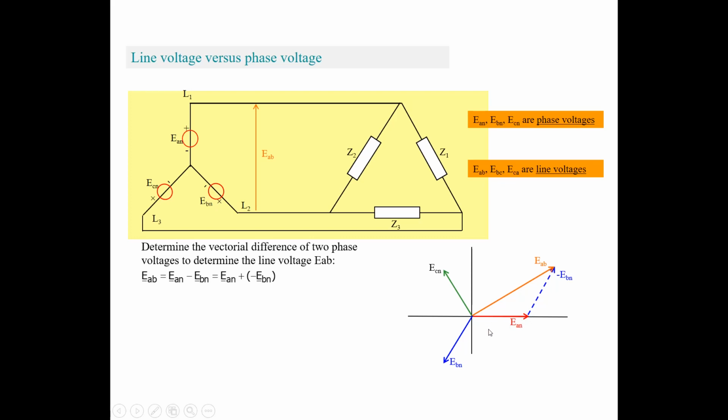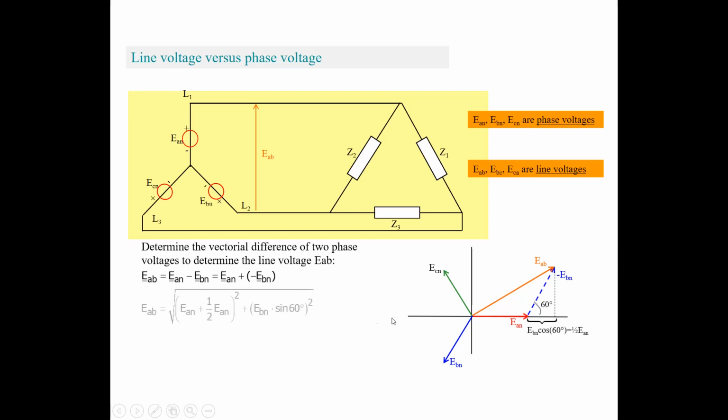So looking at this vector diagram, this phase diagram, we see that this is 120 degrees. So this angle has to be 60 degrees. And when that is the case, this angle is also 60 degrees. So because EAN is in length and amplitude equal to EBN, we can say that this horizontal part is EBN times the cosine of 60 degrees, which is equal to EAN multiplied with the cosine of 60 degrees. And the cosine of 60 degrees is 0.5. So we can do the calculation.